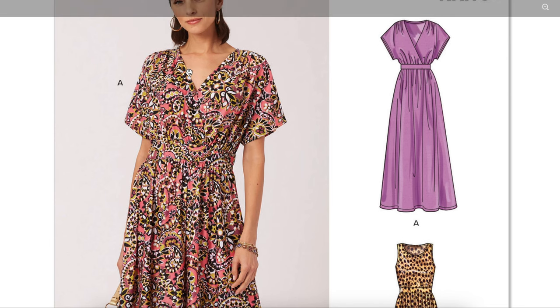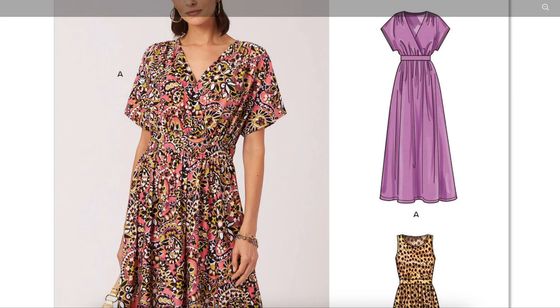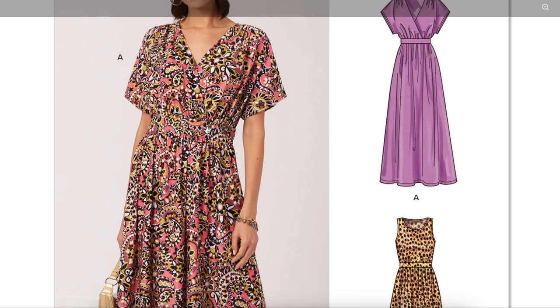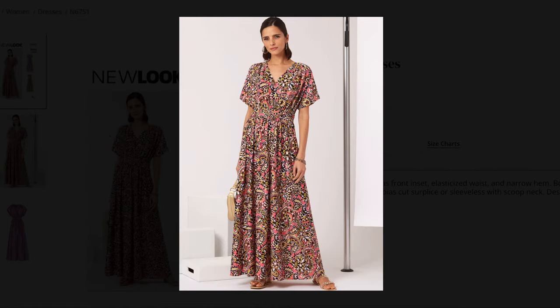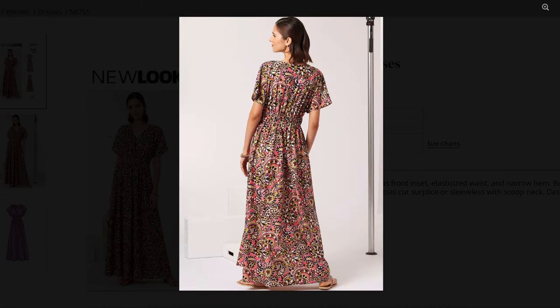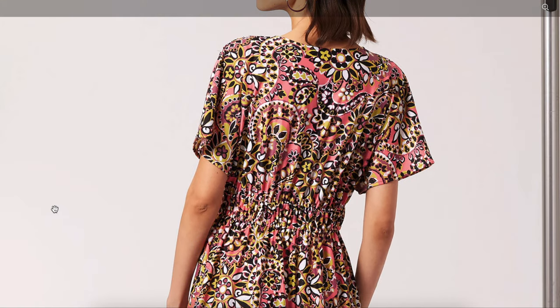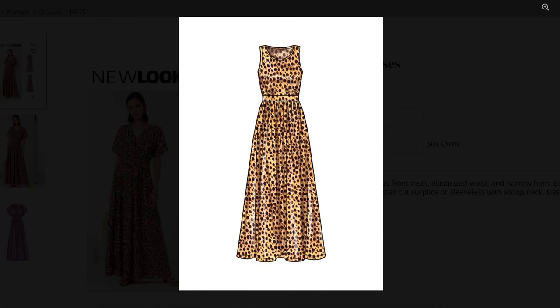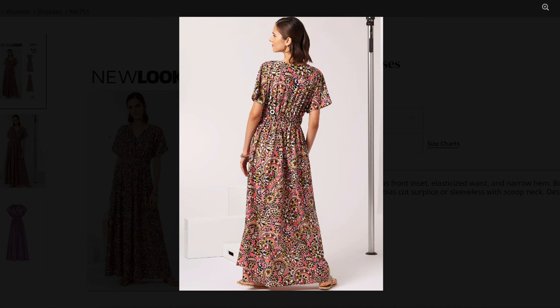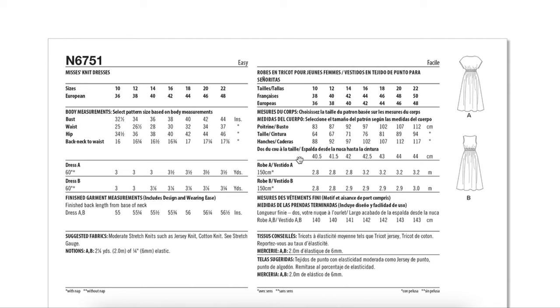We've got gathers at the neckline and this is a beautifully laying neckline — see how much flatter it is on her body than the other one was. The grown-on sleeve is pretty long; you could even shorten it to give yourself more of a cap sleeve look. Nice thick waistband too — I love a nice thick elastic, especially as the size gets bigger; the elastic should also get more substantial. It's about proportions. This one's a real winner bang-for-the-buck for sure. I also love how the elastic is flat in the front and all the gathers are put in the back, which is much more appealing than gathering in the front. Simple, basic, but she's got options, and it's easy to sew.